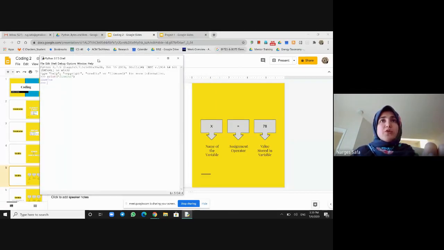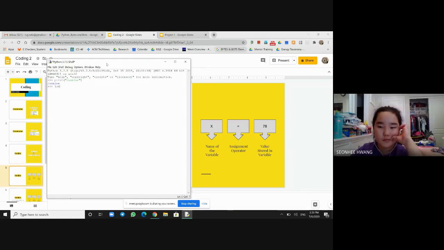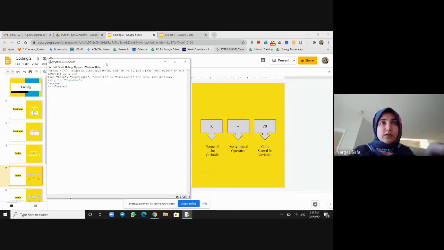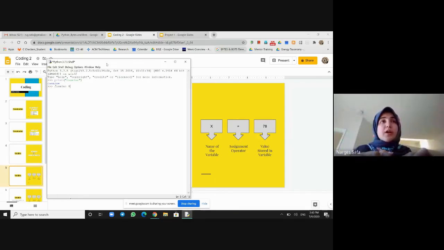So let's choose a name. What do you want to name your pencil holder? My name. Jasmine. Okay, Jasmine. And what do you want to save in Jasmine? What value? Like a number. What number would you like to save? Number 8. So we want to tell the computer to save number 8 in the holder named Jasmine. So what operator should I use between Jasmine and number 8 so that the computer knows what I'm asking it for?